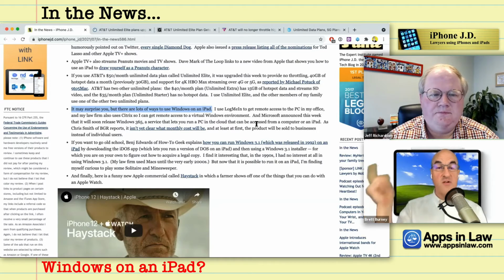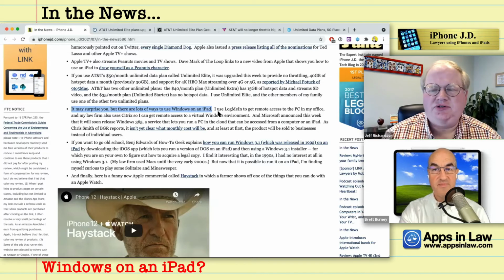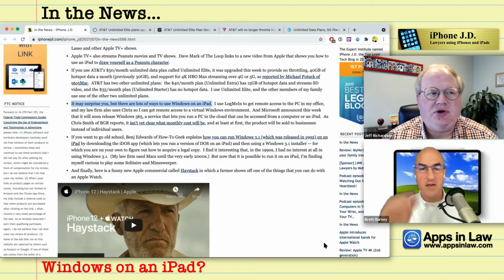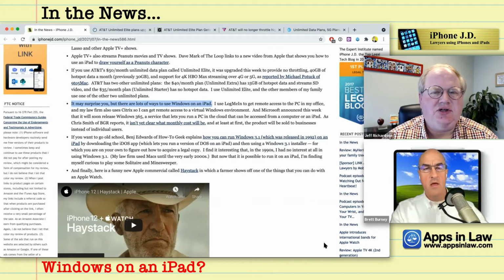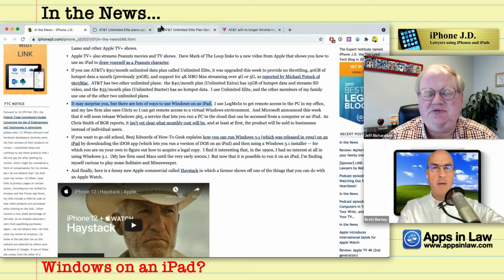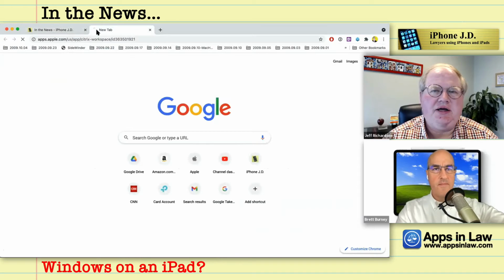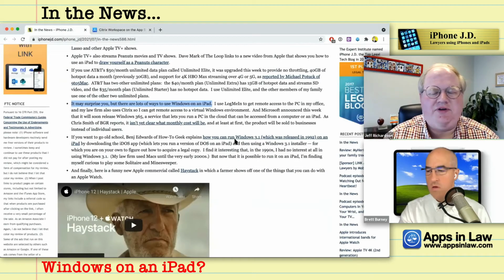It sounds like that's what you use on your iPad to remotely log into computers that you need at your office. But in addition to that, you also talk about an announcement from Microsoft that came out a couple of days ago. Yeah. Before we get to the Microsoft, just to LogMeIn, way back when, the reason you may not hear about it is because they used to promote themselves more for end users, just individual folks. They decided a few years ago to instead just promote themselves to businesses. So their plans are expensive for an individual person to get, but they're pretty reasonable. If you've got a business with a bunch of people, you can buy a subscription and have a bunch of people in your office have the ability to log in.